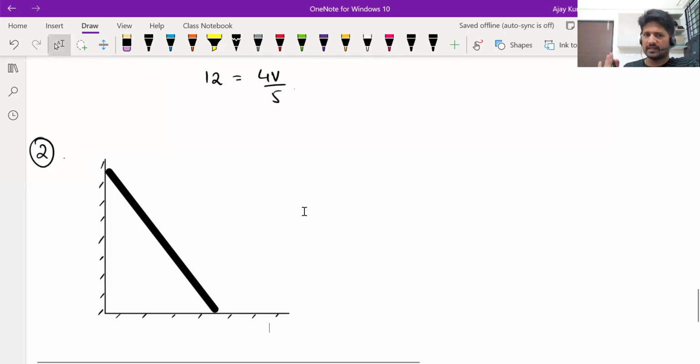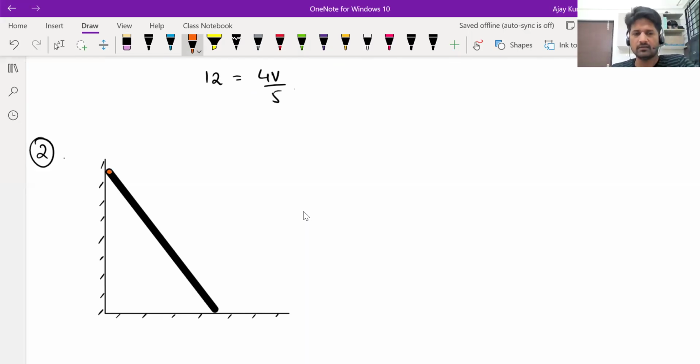Assume it is sliding off. The wall is smooth, the floor is smooth, so the rod is not able to stay in that position. It is sliding off. Can one of you tell me in which direction the upper end of the rod will be moving if the rod is sliding? Exactly in which direction will the upper end be moving? Downwards. It will stay in contact with the wall, no? If it has to move while staying in contact with the wall, it has to move like this.